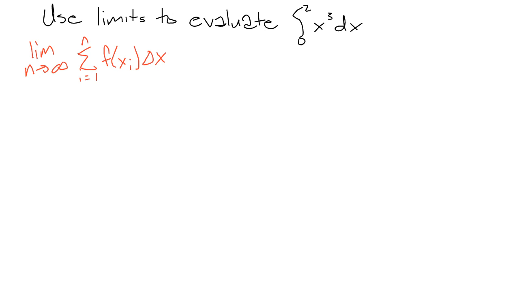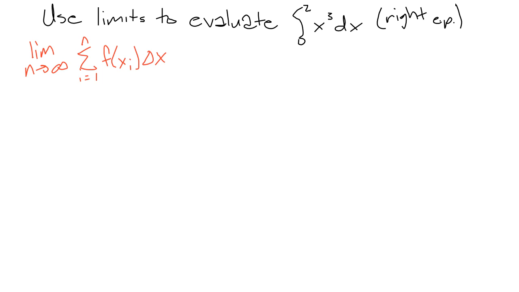Now we need to go ahead and look at what our pieces are going to be. So in this case, we're going to use right endpoints as part of the problem. I initially had a Riemann sum in there, but I don't think we're going to have time to get that part. I do want to make sure you guys know how to use this part.